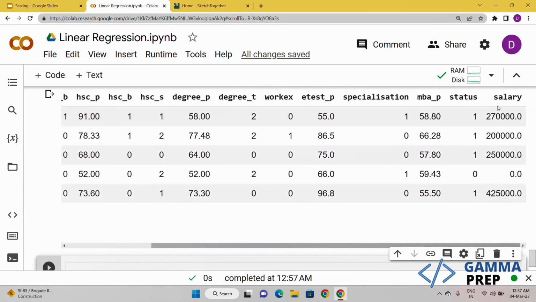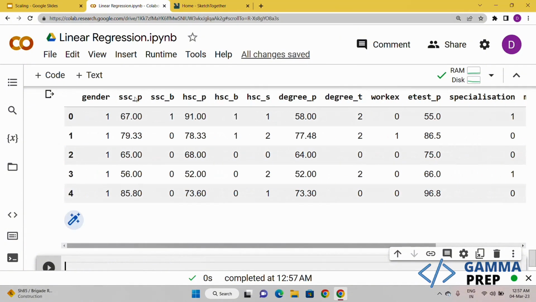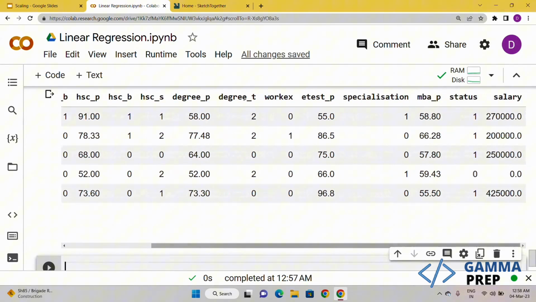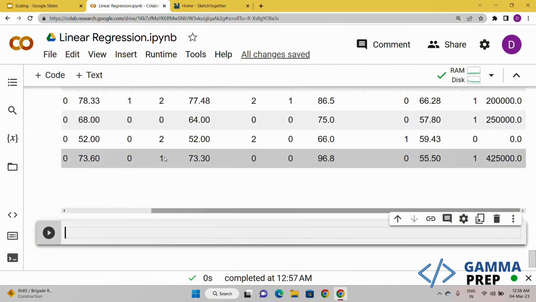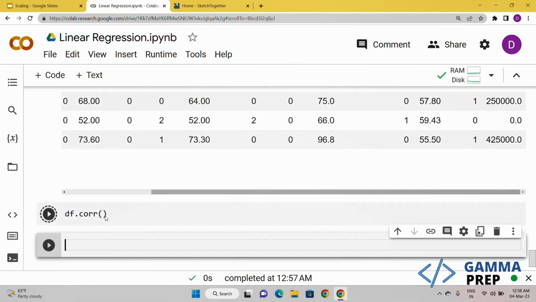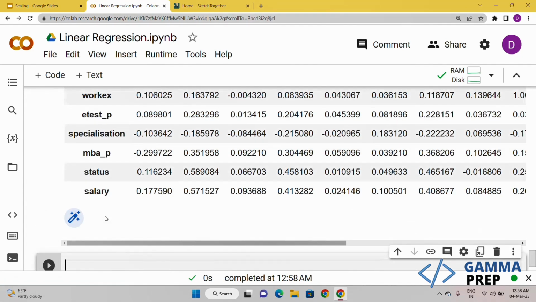Okay, so basically, we are trying to predict the salary on the basis of gender, SSCP, SSCB, HSCP, HSCB, and so on till status. Okay, so let's first try to see the correlation between the salary and all the other attributes.